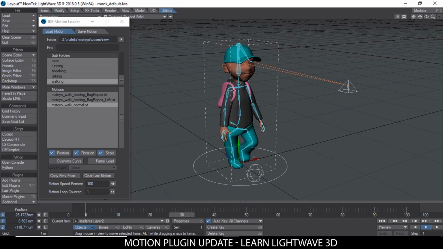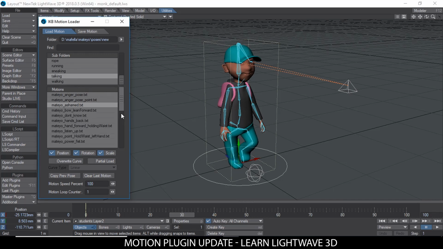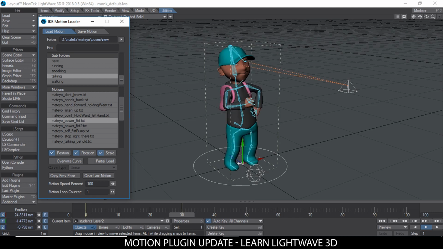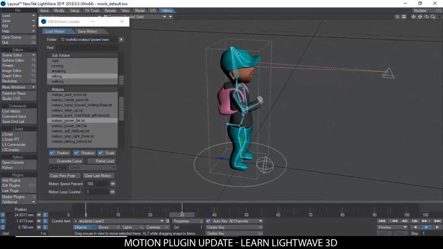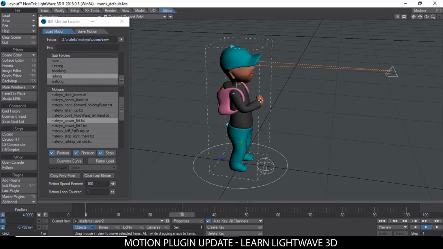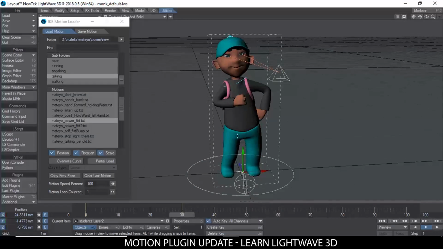But if, for example, there's a pose that I like, I only like the hand. Let me get a pose here. Let's go here. There's this pose. As you can see, hopefully you can see it very well, the pose is like that. But let's imagine I just want this arm like this. This is the only part of the motion I want. It could be a pose or a motion, it doesn't really matter.